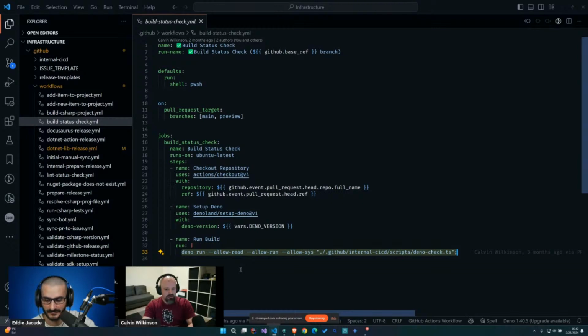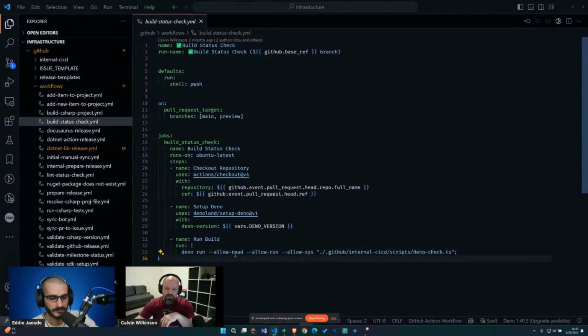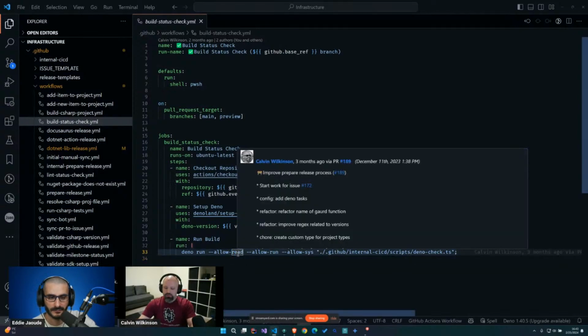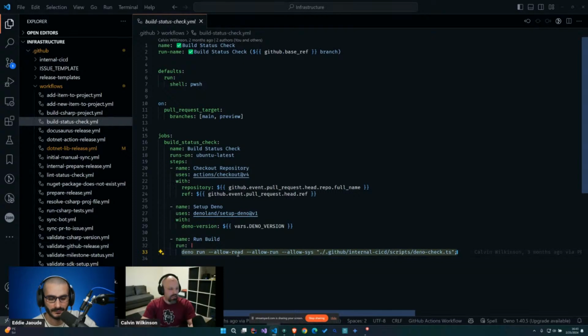And not just that, but the workflow itself can get unwieldy and big as it is just by itself. To sit here and maintain large scripts and everything inside your workflows, it's just not ideal from a productivity and development standpoint. So what I do, and what a lot of other people also do, is I just use the Deno CLI. Deno comes with a full CLI application to do all this stuff, and you can just point out to other scripts that are created, and they'll do all the work for you, and that's it.